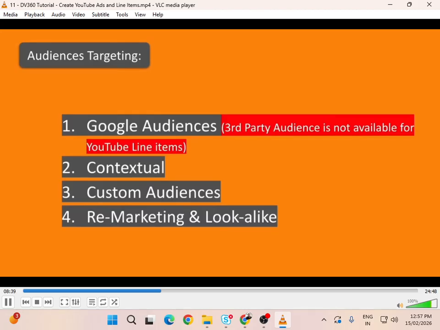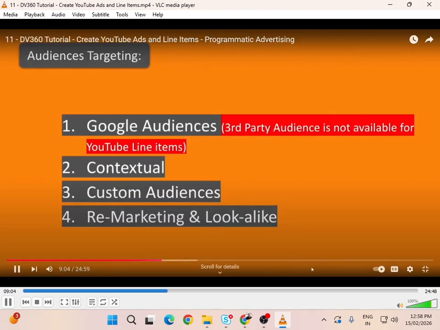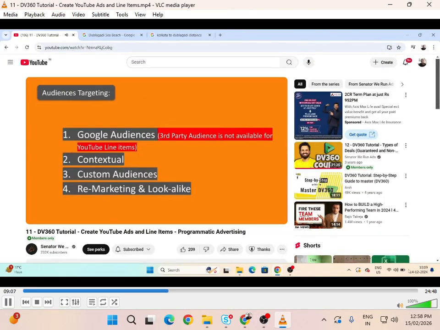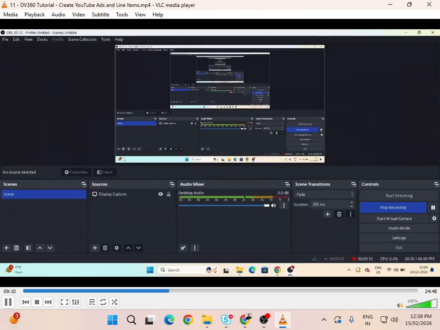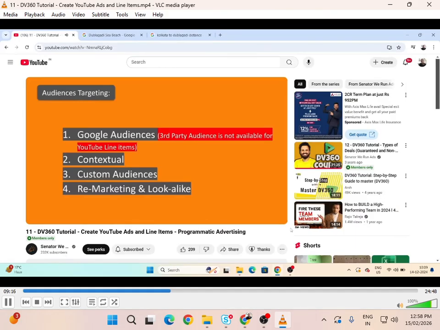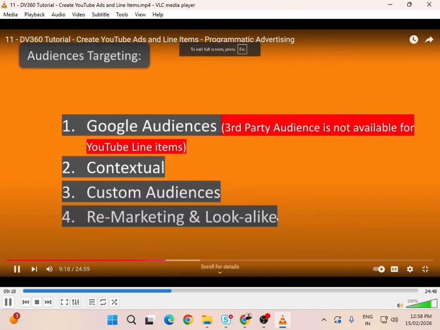In this YouTube campaign, we will assume that our client is a hair growth oil which helps people to regrow their hair. So for example, our audience, whether it's Google or third-party audience, would be people who are interested in hair transplant, hair growth, or they are searching for these kind of products. And the second one will be contextual. In our case, for example, we will identify video channels which talk about hair transplant and hair regrowth, and we will target them. For example, if a user is watching videos related to hair growth and going to those kind of channels and watching those videos, it's contextually relevant. So whenever the users go to watch such videos, we will target them there.